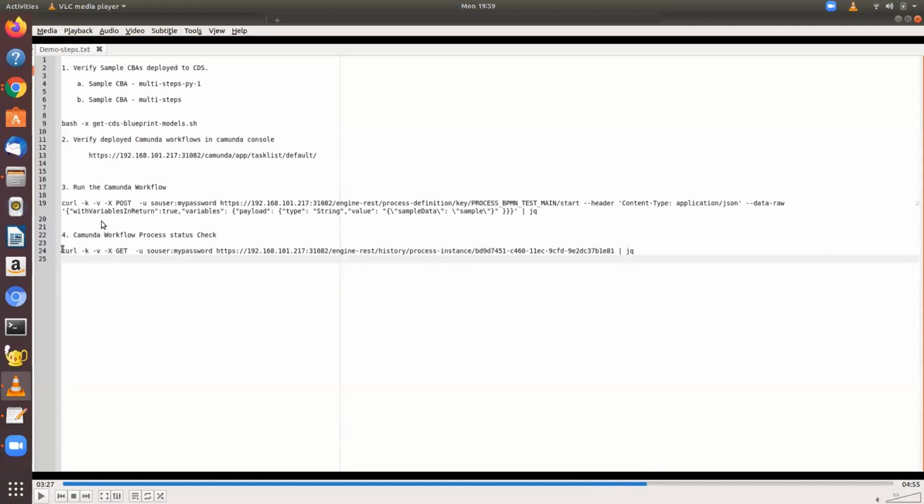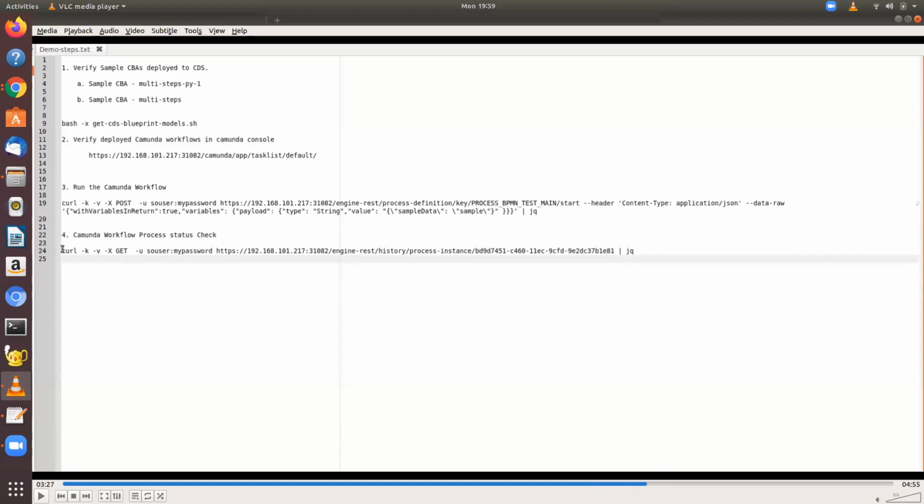Next step, if we have an asynchronous workflow, we are not going to get the response immediately. What we get is only the process UUID.